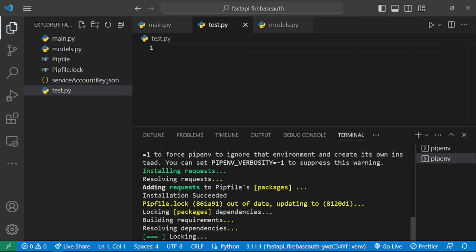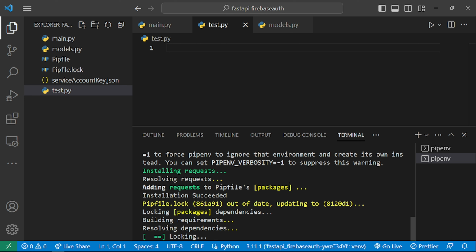This is going to install the requests library that will help us to make API calls to our API, while also giving us the ability to include things such as authorization header and whatever data that we may need to make those requests.